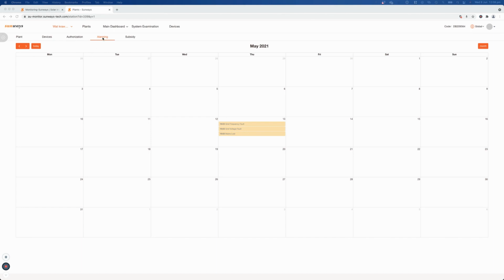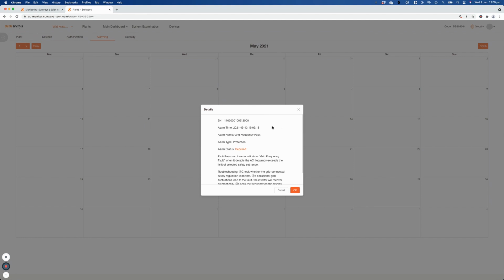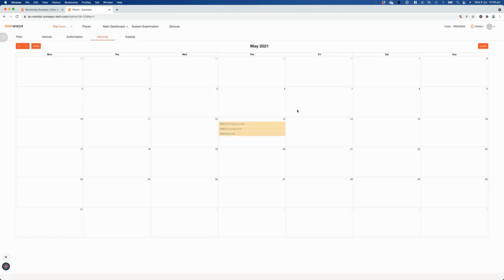Another really user-friendly feature of the Sunways Pro portal is the Alarm tab. This presents a calendar view of any faults that have been registered for any of the systems. It gives you a nice snapshot of each of those errors, which is really good for keeping track of things and looking at your alarm history, and it gives you a really comprehensive breakdown of each fault in real time as it pops up. If we click on this one here, you can see which inverter it relates to, the time the alarm came on, what type of fault it is, and the current status. It'll give you a reason why that alarm has gone off, and a few tips on troubleshooting.